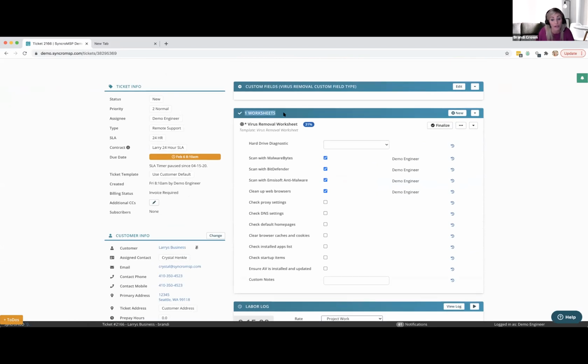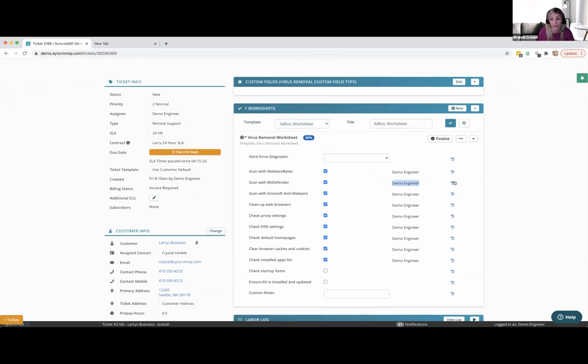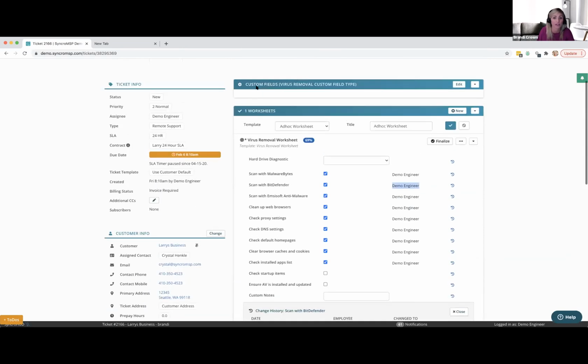But you can also use these different worksheets. I really like these worksheets for certain ticket types that you're going to work on pretty often, for onboarding new customers, and also for projects. You can have a specific worksheet for this project that allows you to go through your little checklist of different items that you need to accomplish. If multiple people are working on this, it's going to let you know the technician that completed the work, as well as a timestamp down below of when this was completed. You also could do it so that if there's a worksheet on a ticket, it has to be 100% complete before resolving the ticket. So this is a little workaround, but I would definitely use worksheets. I would use custom field types, and I would utilize different labor rates for projects. So hopefully that helps.